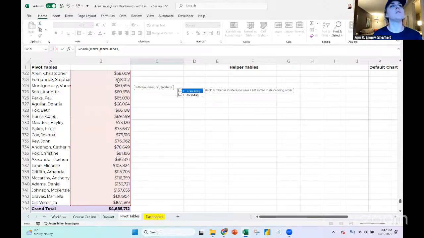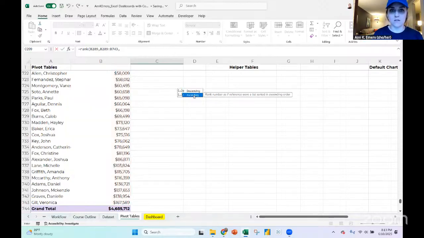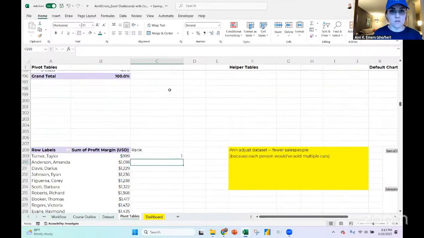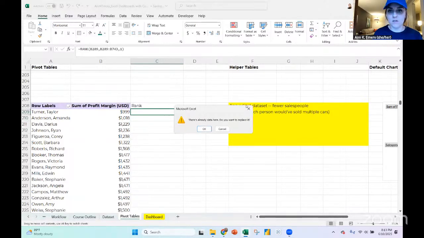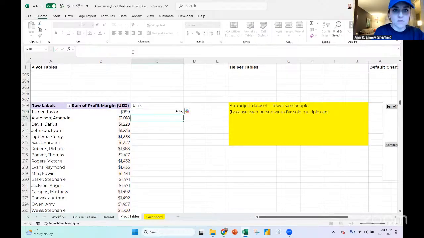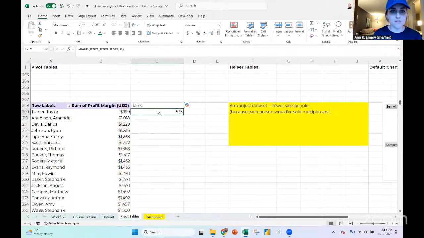And I want them to go least to greatest so that my chart goes like that. Least to greatest is ascending, comma, 1. So this person is the worst. No, that doesn't make any sense conceptually. That's better. No. Go 0. Okay, that is person 535.